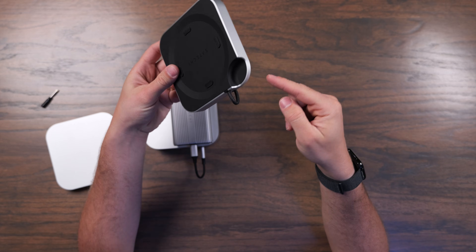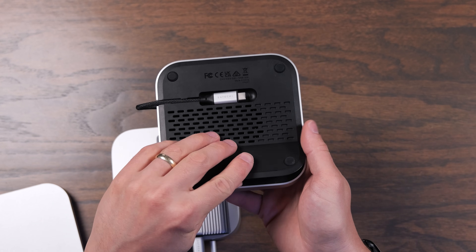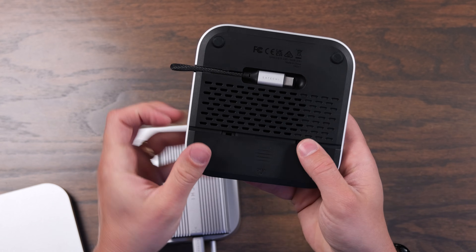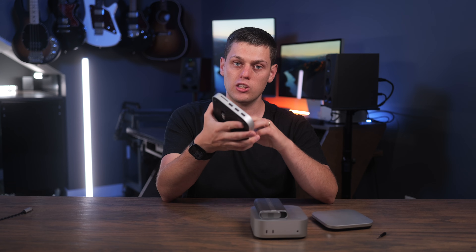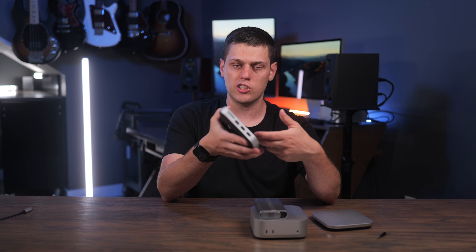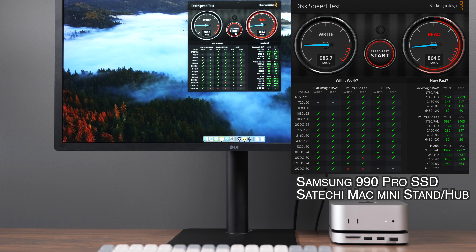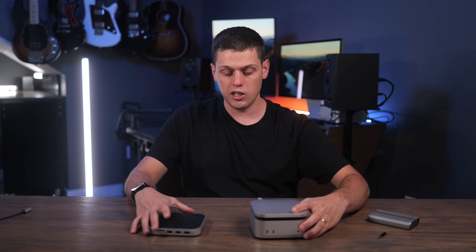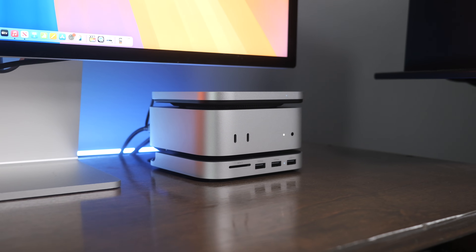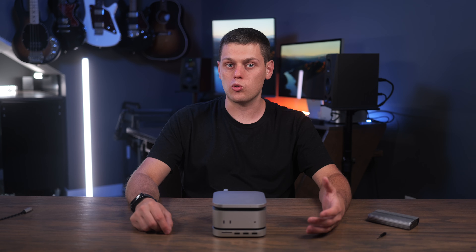Another accessory they have is their stand and hub. It lets you access the power button, but it also requires a screwdriver to install — again, I think they could have done a tool-less design. It has a built-in cable, which is nice so you don't have to worry about losing it, but if you ever have issues with the cable you're kind of out of luck. On the front it has an SD card slot and three USB ports. The downside is it tops out at about 950 megabytes a second on the read and write, so the slim enclosure is over three times faster. You could also pair the two — use the SSD enclosure for top speeds, put it on the stand and hub, and still have one additional Thunderbolt port available on the back for other accessories.